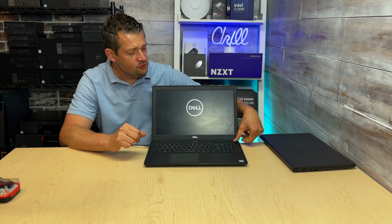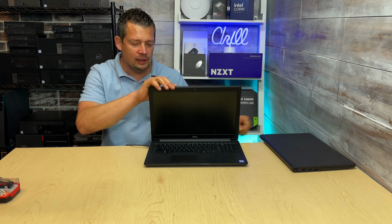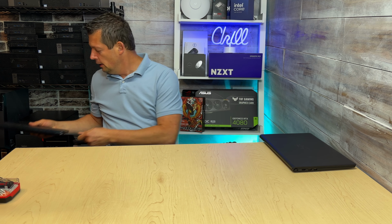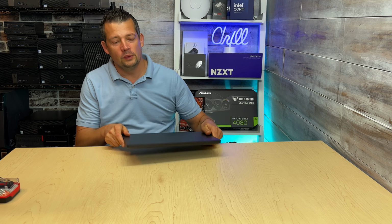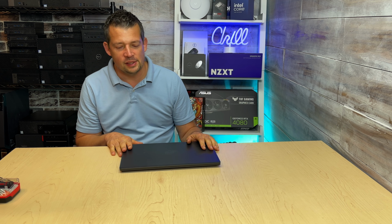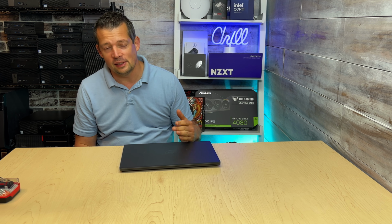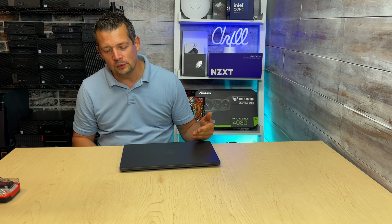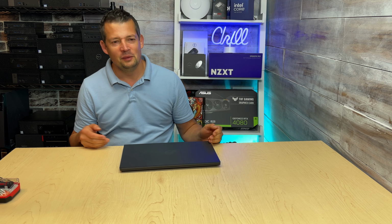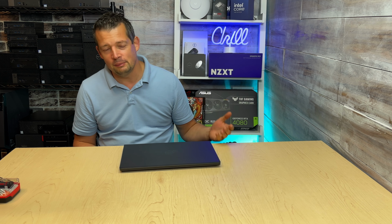Okay, so this is functional, but let's get back to the original laptop and let's see what's up with that laptop. So unfortunately, we don't have a USB-C port, but commonly what happens is the battery is in some kind of locked up state. I don't think there is a specific word for that, but normally what we do is we remove the bottom cover, we disconnect the battery, we connect our charger, and we hit the power button and see if the laptop comes on.